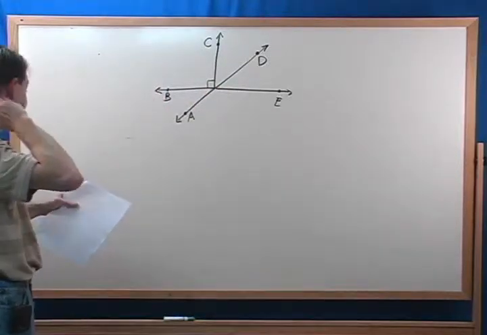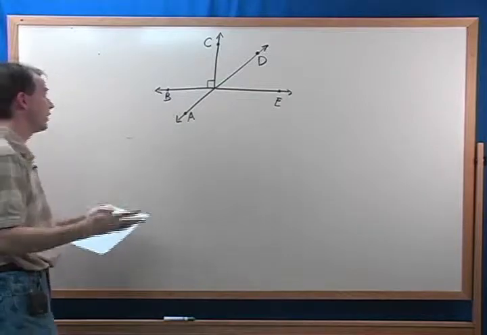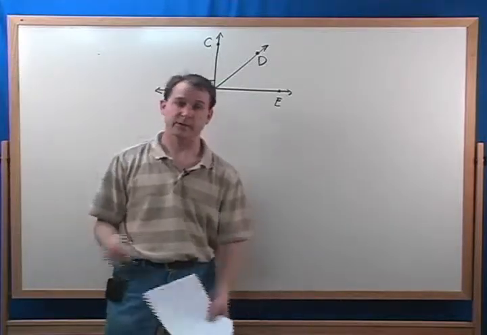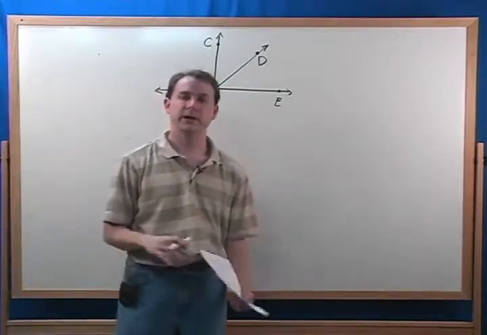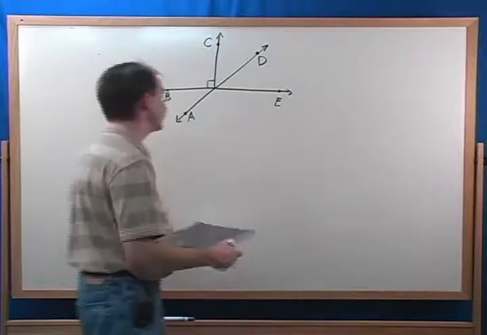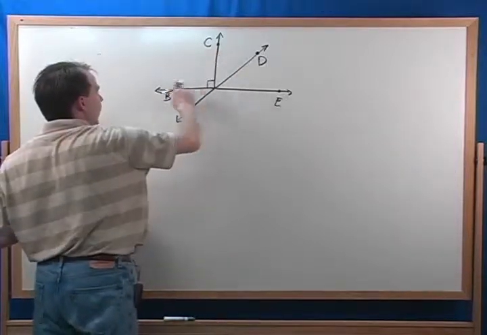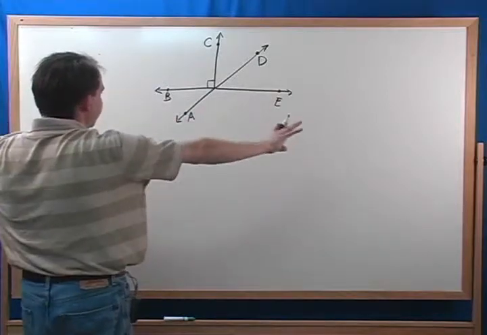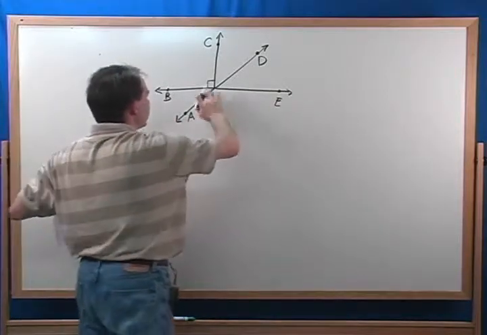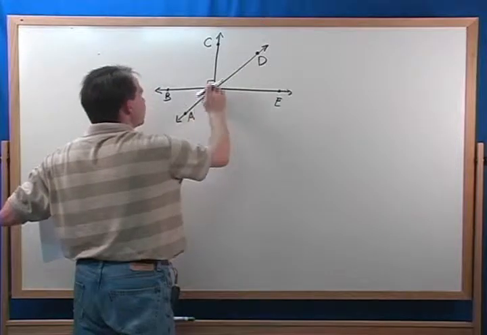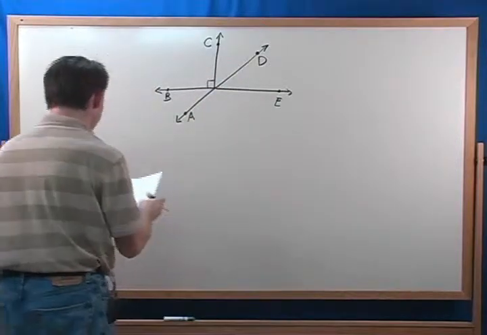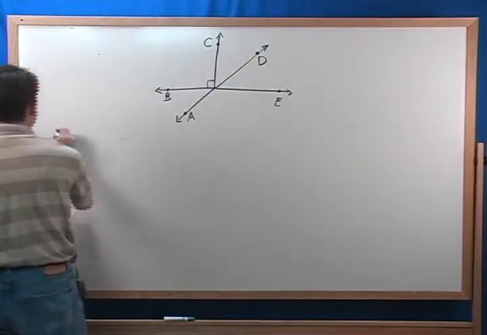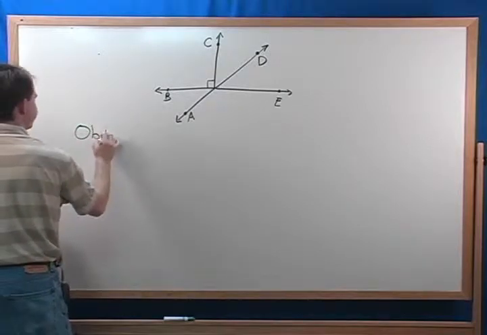So this is a good example of a problem you might see in a book, and a problem that might scare you a little bit. It's like, wow, this is a complicated looking picture, okay? You just have to pick it apart and do what you're told to do. So you know this is a right angle here, which means this angle is 90 degrees. That's all you know about the angles in this picture. You don't know anything about the measure of these angles here, but you know this one is 90 degrees, okay? So the question is, which angles are obtuse?